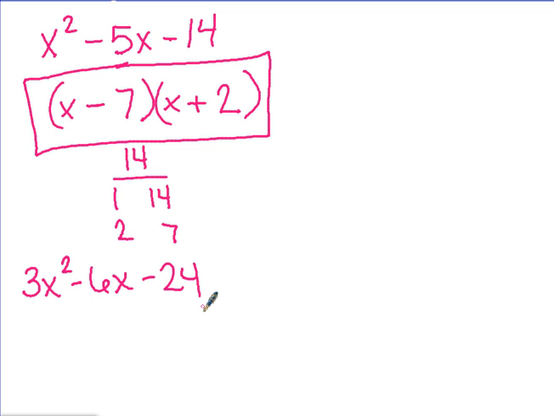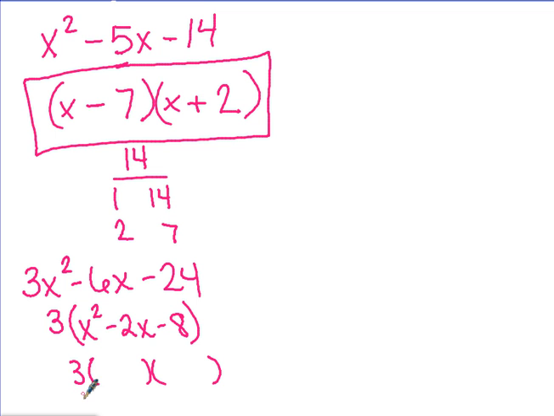But you will also notice from the lesson before when we did monomial factoring that we can factor a 3 out. All right, so if we factor 3 from each term, we're left with x squared minus 2x minus 8. All right, and now we can factor the x squared minus 2x minus 8 into two binomials, keeping that 3 out in front. All right, so what times what gives me x squared? Well, that's x times x.